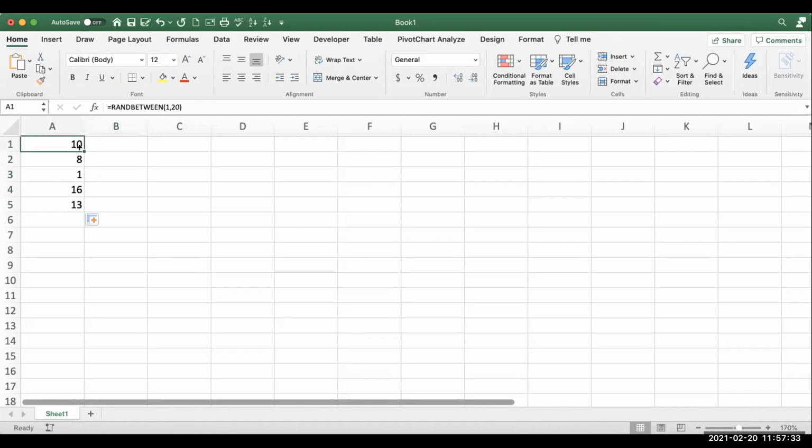You would take this box here. Once it becomes a solid plus sign, you just grab hold of the corner and drag down. And that gives you the same command repeated over and over again with the appropriate changes. Okay.